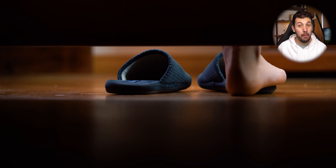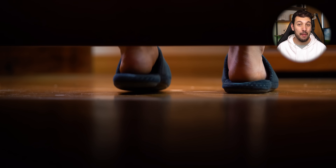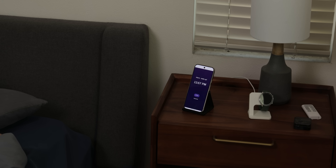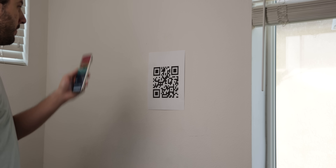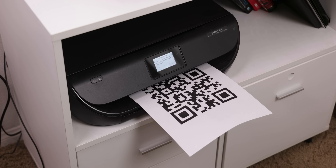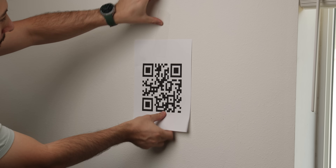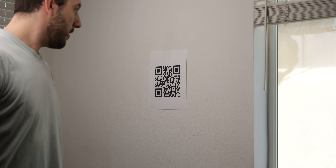Speaking of clock apps, how about one that actually forces you to get out of bed so that you don't oversleep? It's called QR Alarm, and when the alarm goes off, it will only turn off after you scan a specific QR code. So you have to print out a piece of paper with any random QR code, link it to an alarm you set, put the piece of paper in another room, and in the morning you'll need to run to it to stop the sound. It's really helped me out because I'm constantly hitting the snooze button after I wake up.